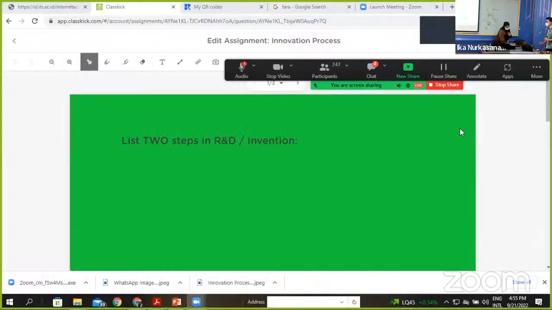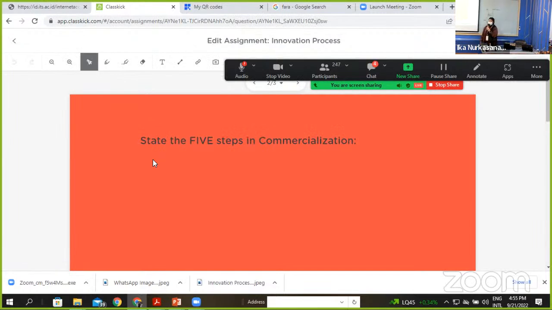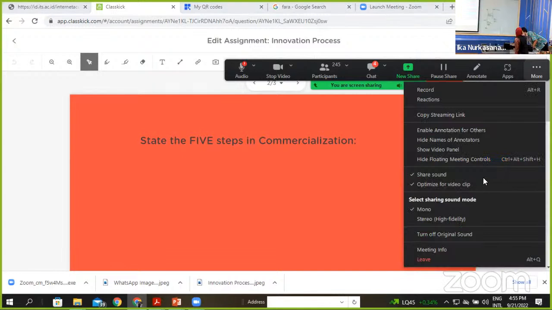Then question number 2 asks you to state the 5 steps in commercialization. Remember, after the development, what do we do? We do the design, and so on until the market launch.